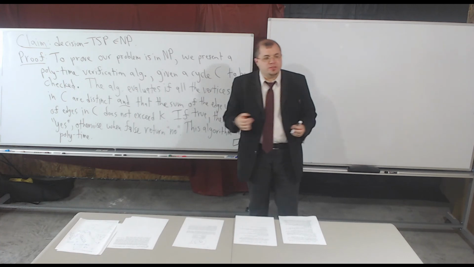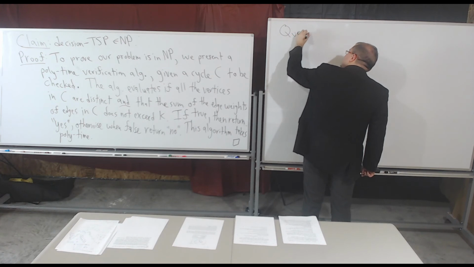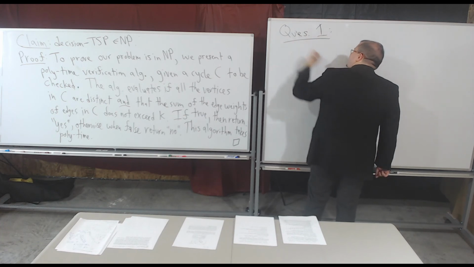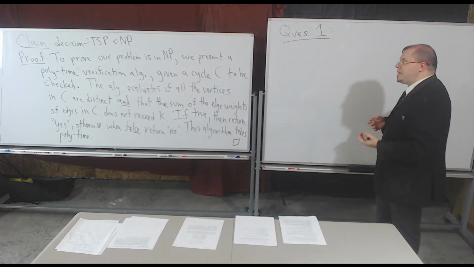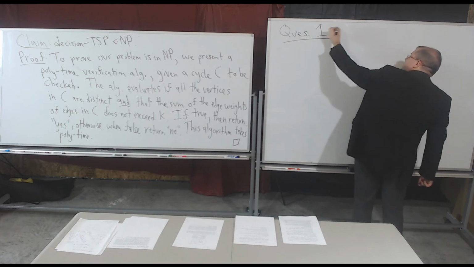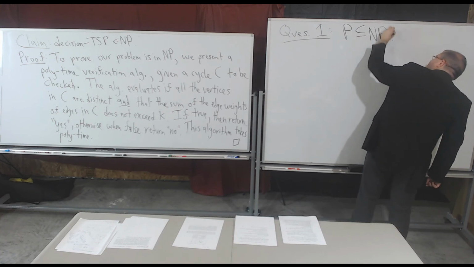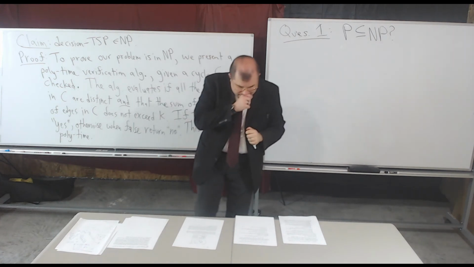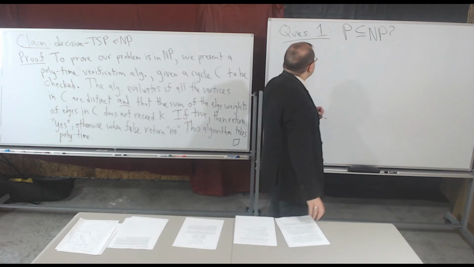Just based on the intuition we've been playing around with here, I have one question. So question number one. That's a horrible E. Let's fix that. Question number 1. Now remember, I described P and NP as computational complexity classes or sets of decision problems. We should ask a couple questions here. Do we know if P is a subset of NP? Let's think about this for one moment. Is P a subset of NP?